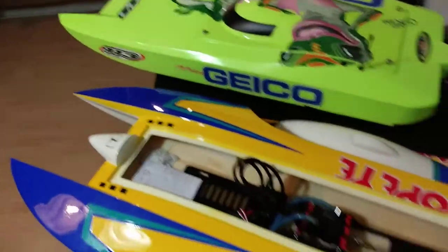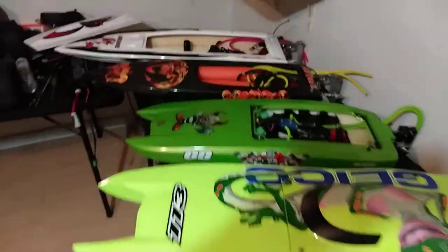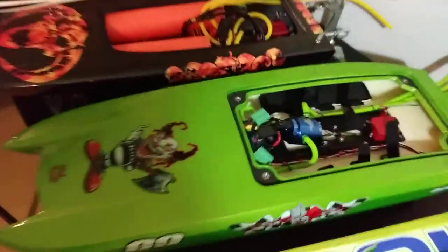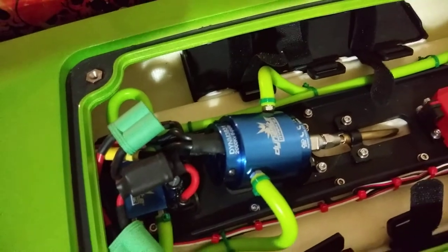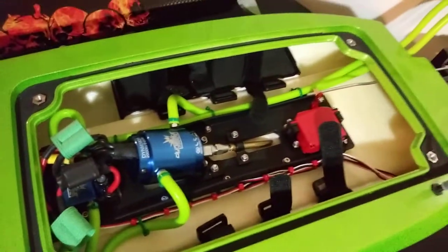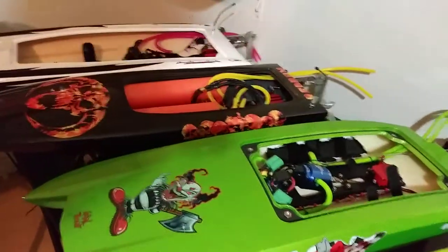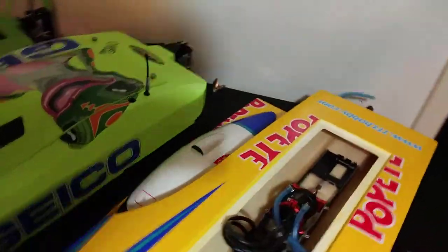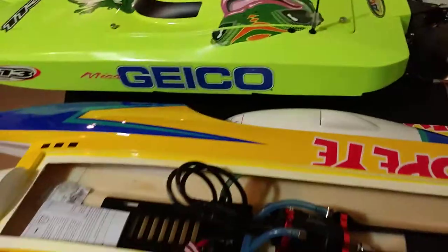What I'm going to do is take that little bitty motor and stick it down here to replace this Dynamite motor. It's just a little 3660 - I think a 3674 will do that boat just a little bit more justice. That's my Valise. I didn't like the sticker so I kind of did my own thing with it. I'll take that little sucker out of there and put it over there.